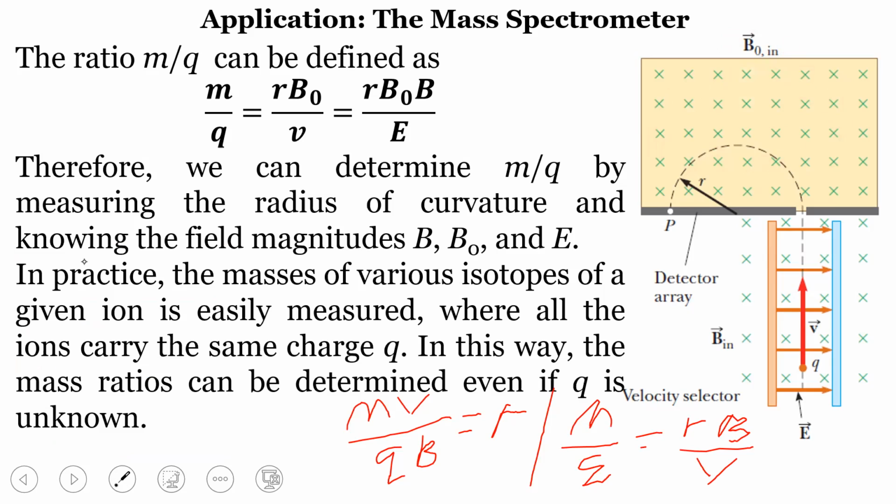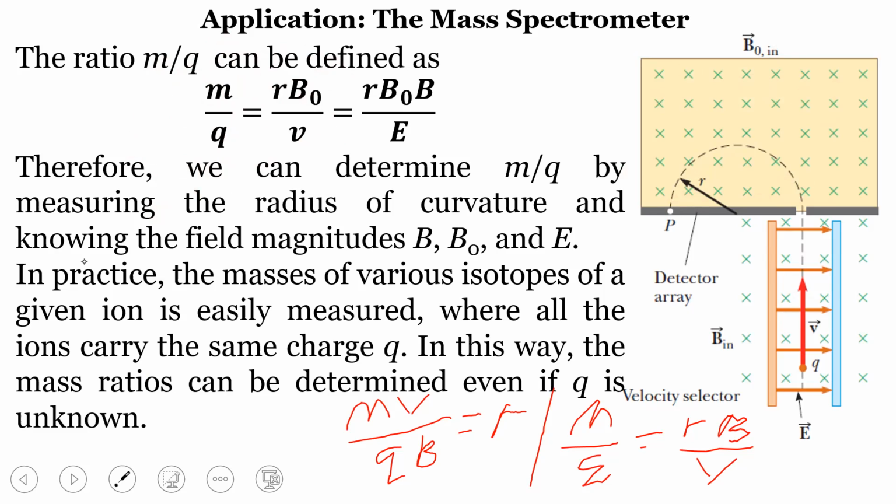So what that tells us is that if you have a certain particle having a mass to charge ratio m over q, the particle is having a mass measured in kilograms, having a charge measured in coulomb, and it has a mass to charge ratio, the mass divided by the charge. The mass divided by the charge can be defined as the radius with which it will cover times the magnetic field strength divided by the velocity with which it's traveling.